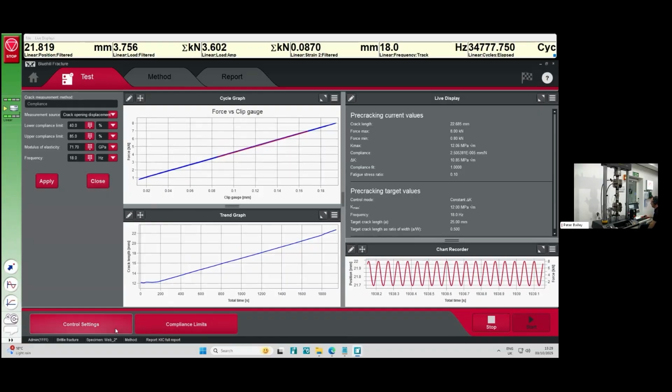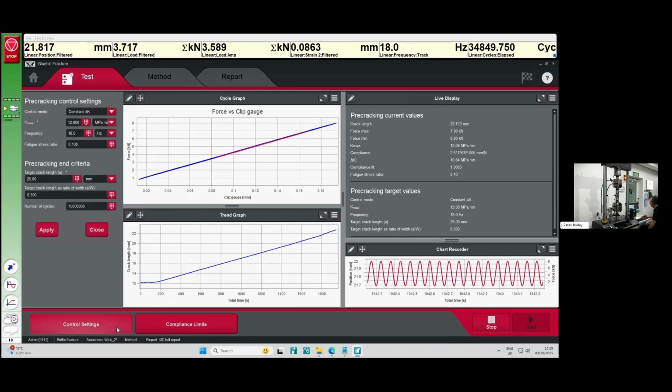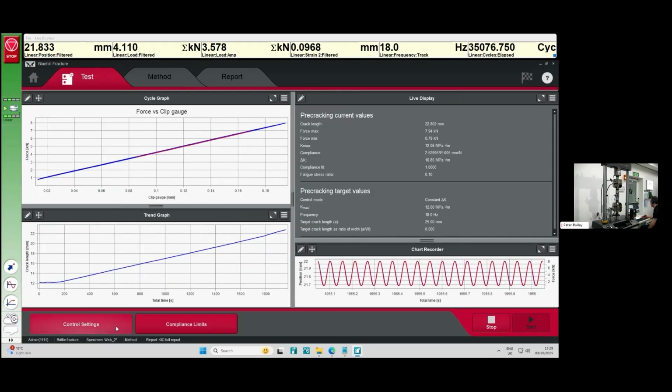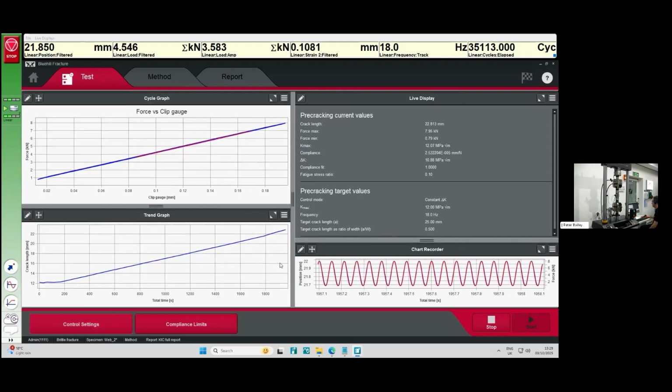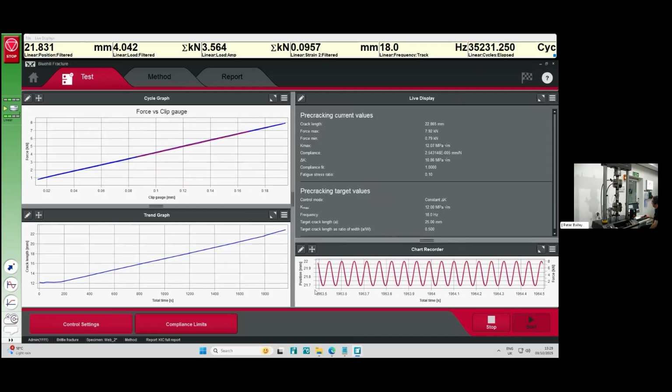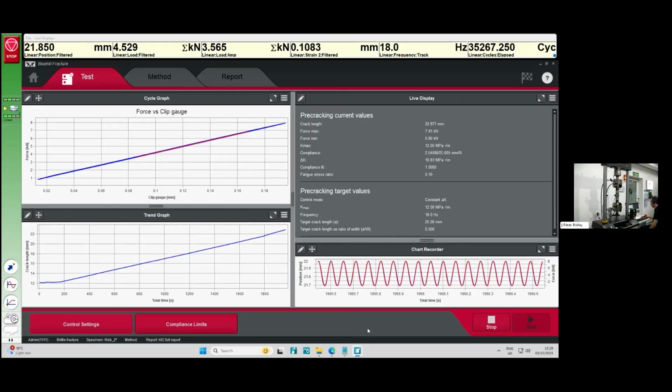And in some materials, there's what's called crack closure forces. Perhaps more important is this one, where we look at what the peak stress intensity is, whether you're using constant or decreasing delta K, and some various other options. Now, this is fairly close to our target crack length, but I'm going to leave that running for a few minutes while I talk about some other points.